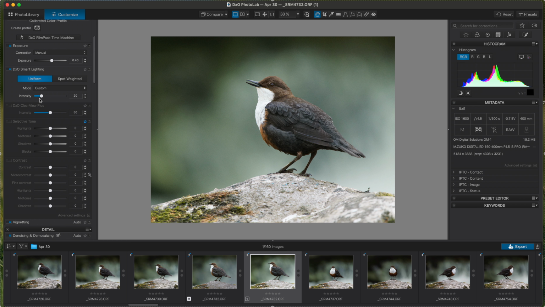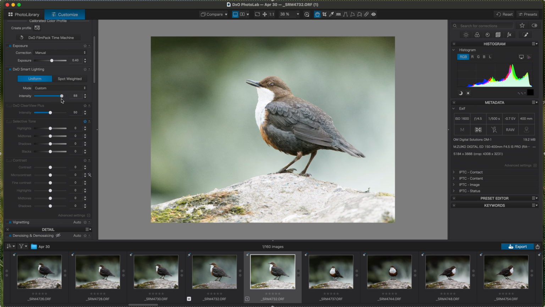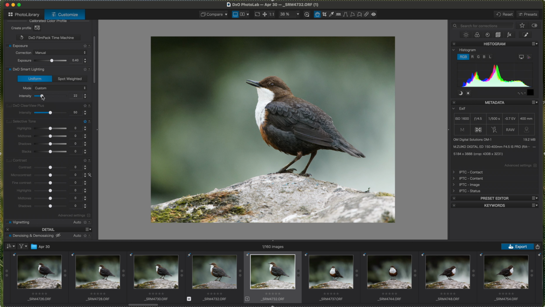Smart lighting, now that's another one that I have set to automatically come in when I first open the image. I found when I started using Photolab that a lot of the images did look better using the smart lighting at about 20, not too much. I would have a look and see what this does to the image.